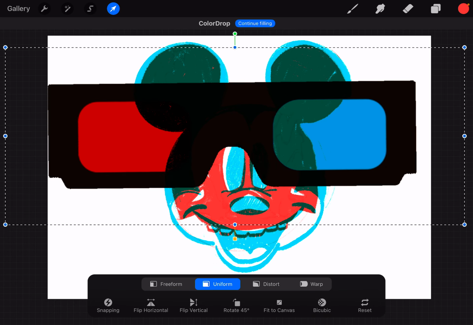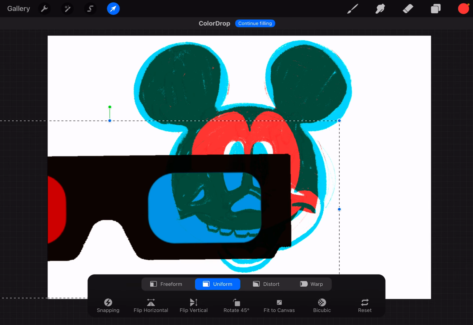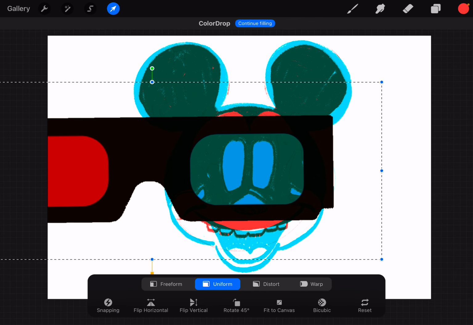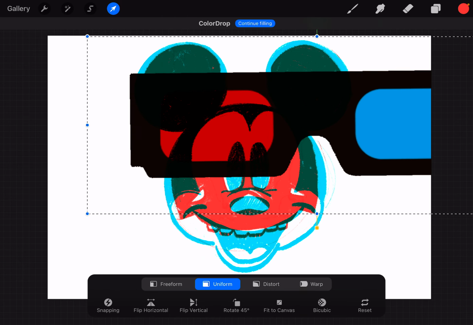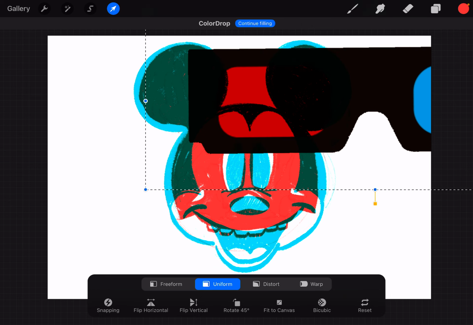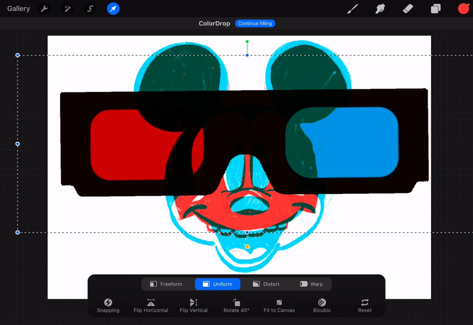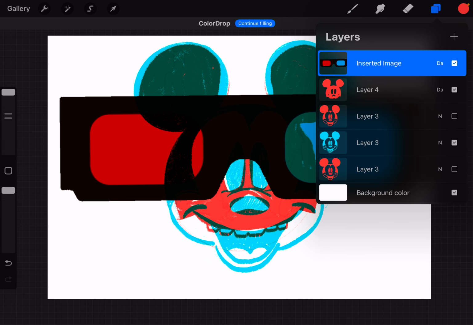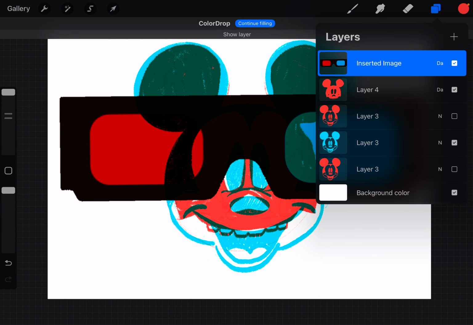What it does is when I'm looking through the blue lens, it erases everything that I colored in just blue, and I can see the red through there. And when I'm looking through the red lens, it's going to take out everything that was red, and I'm only going to see what I colored in blue. This will be easier to see with the actual glasses themselves as well, but it's a cool little test if you want to have the glasses here.